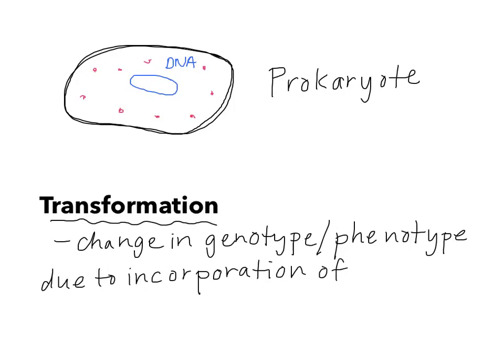So in other words, they can grab DNA or get DNA from other cells and bring it into their own genome, into their own DNA, that will then affect how they operate as a cell. So this has some really interesting implications for genetics, and we'll get into more of that later. But first, I want to talk about how this transformation could take place.